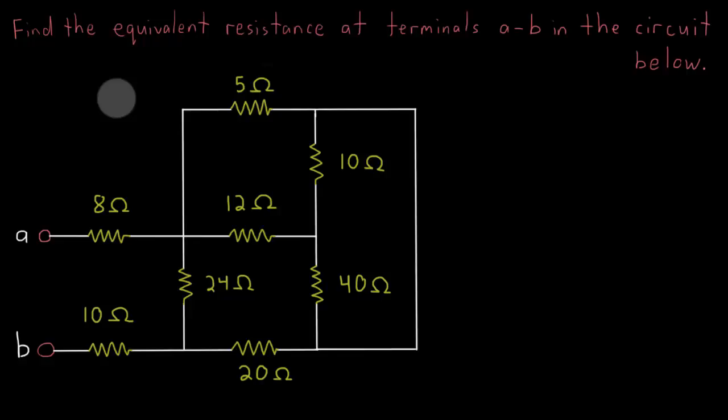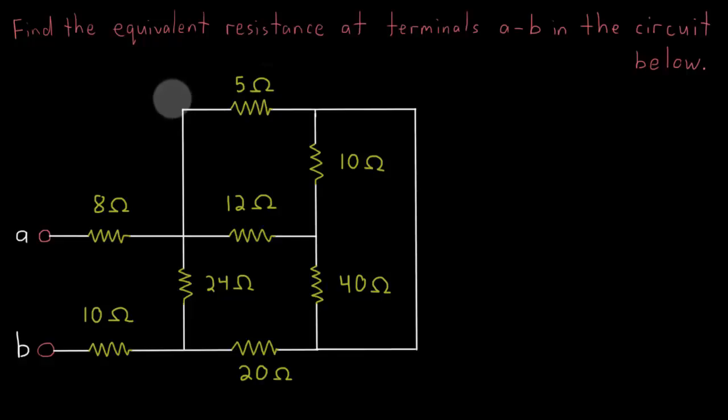Whenever I tackle a problem like this, the first thing I do is identify all the nodes. Before I do that though, I want to point out that terminal A and terminal B actually act as nodes, because when you connect this part of the circuit to another part, these 2 terminals would act as a point of connection, which is by definition a node. Now let's identify all the nodes in this circuit.